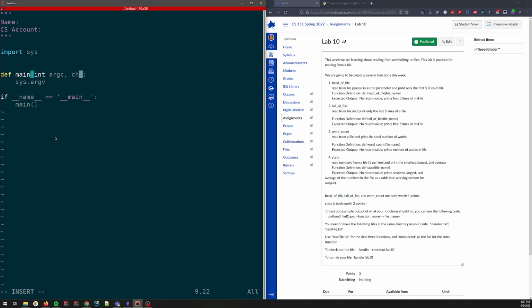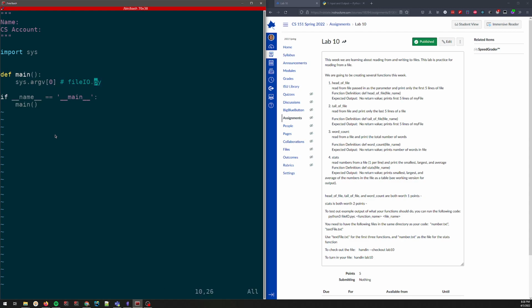So the name is just a holdover from that. Basically, it's just a list of arguments, and the first element is always the name of the file that you're in. So we are in file io.py. sys.argv[0], the 0th index, is going to be the name of the Python file, so this would be file io.py.